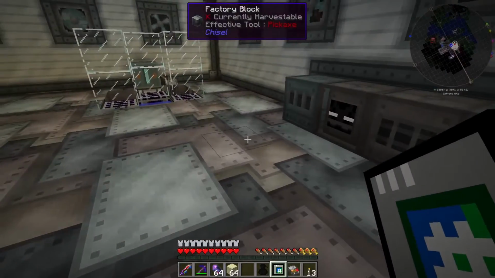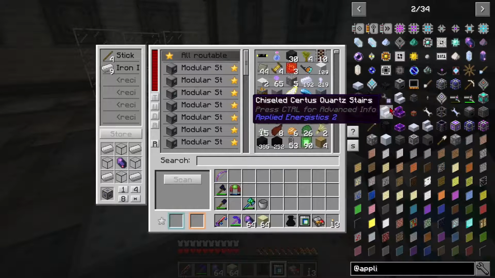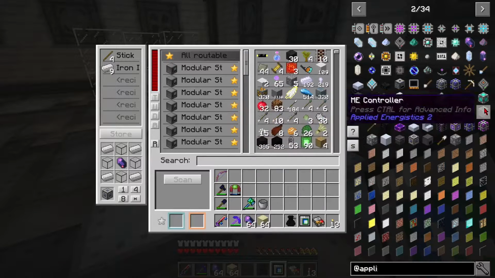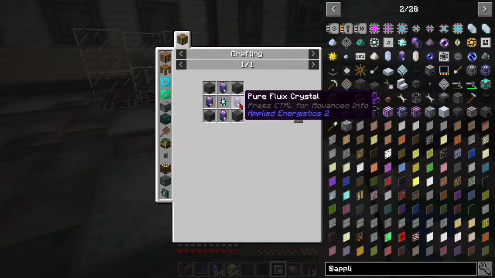But this time we're obviously going to need quite a lot of these guys. Where did I just see it? And now I've gone and lost it again. There we go. The ME controller. Okay, that's the heart of any ME system, the ME controller. Now, to get that, we're going to need pure fluix crystals.